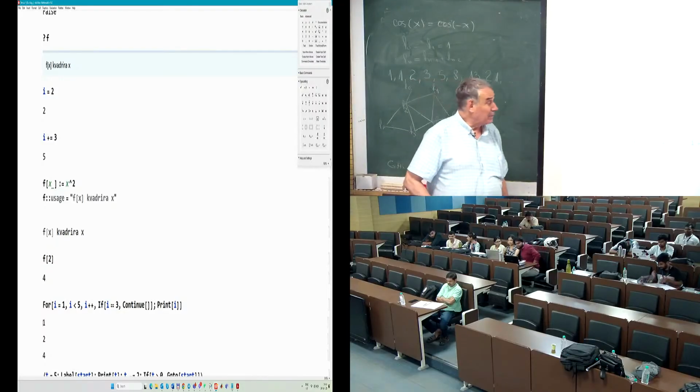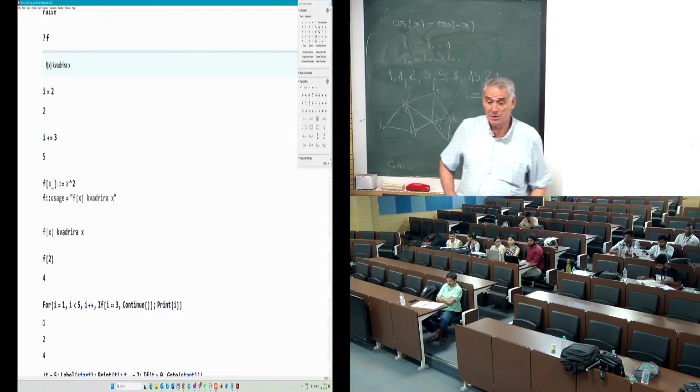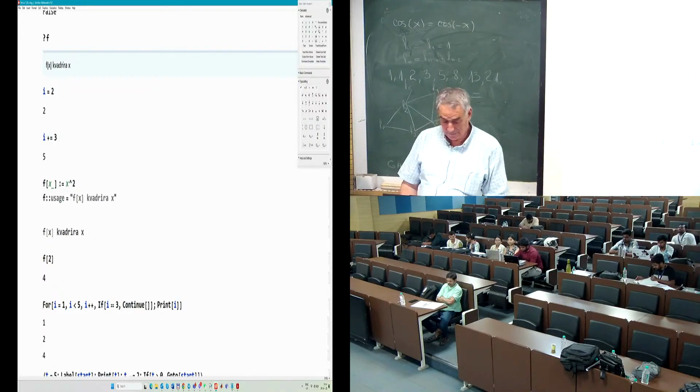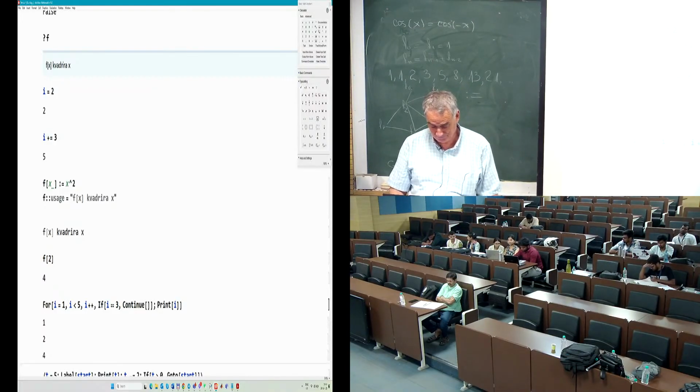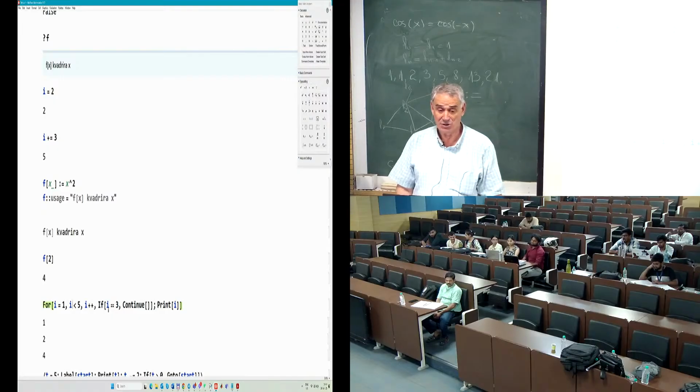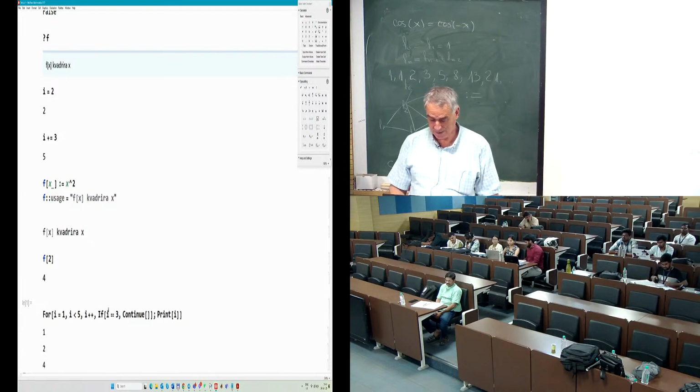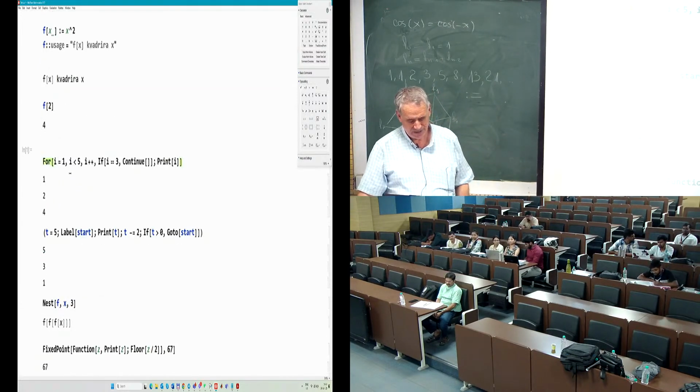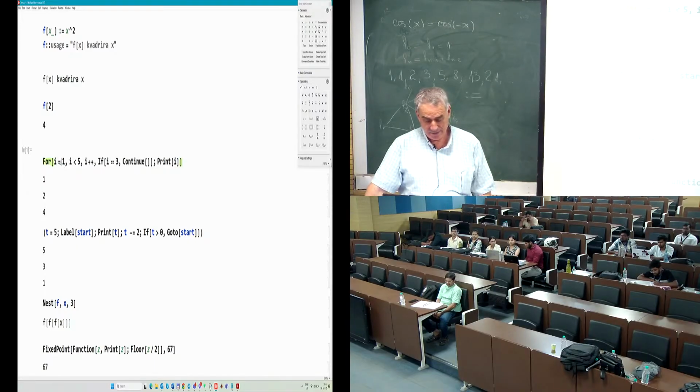Possibility to make programming in Mathematica. Mathematica is not only to make for cycle, possible that Fibonacci still works. Here is the result. There is one initial value, and this for cycle works until i is less than.